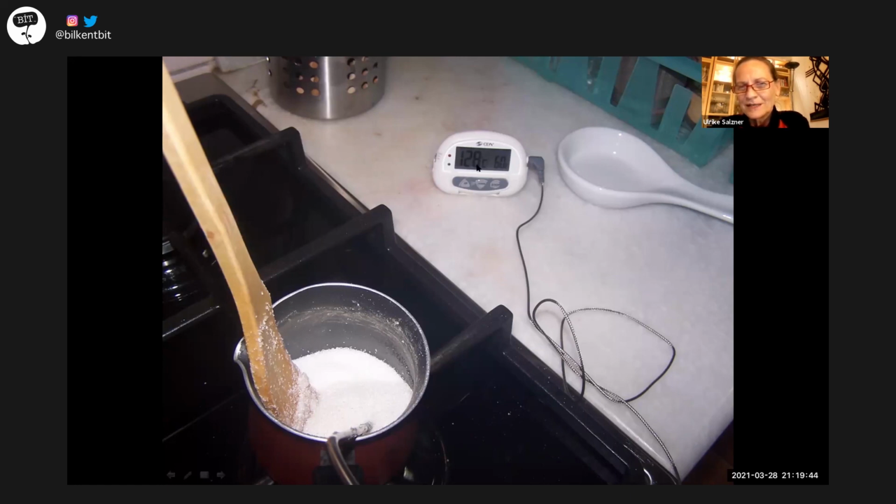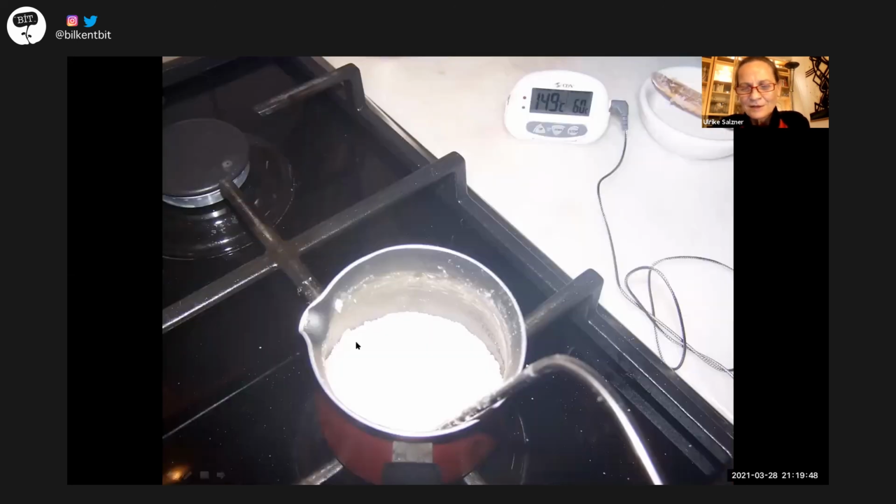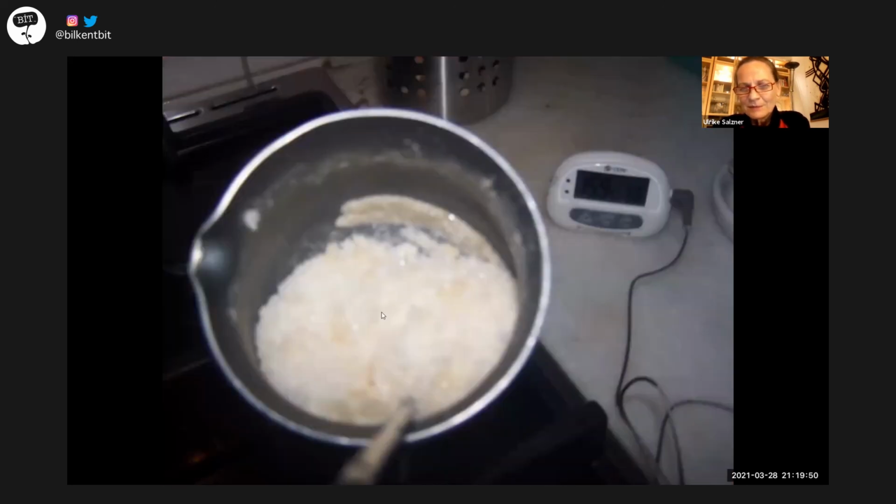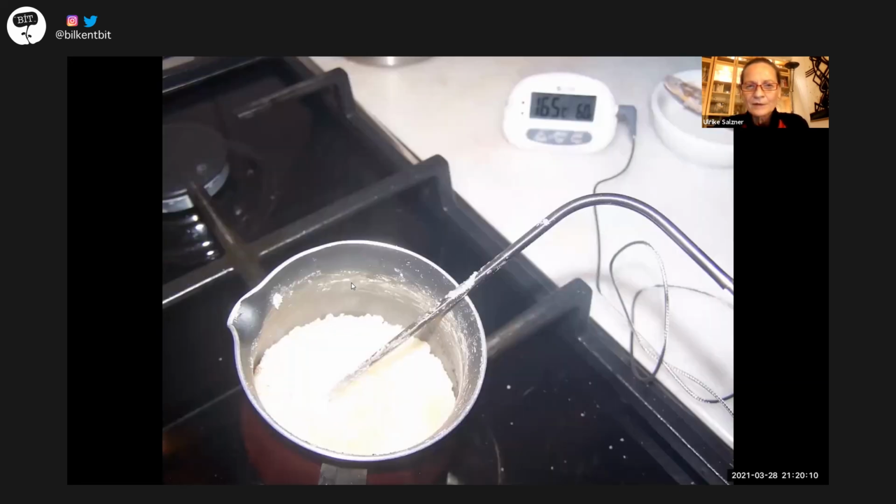So here we are already at 128 degrees. So the sugar starts melting, but watch it. Before it's melting, it's already getting brown. The sugar melts at 186 degrees. So we are here at 159 and it changes color. So before it melts, it starts decomposing. So sugar cannot be melted in a complete structure. You decompose it, it gets hotter.